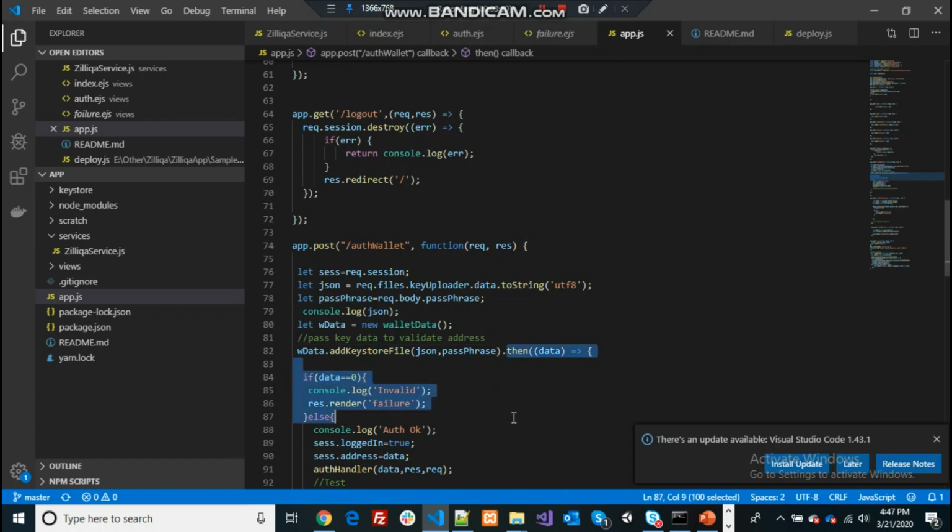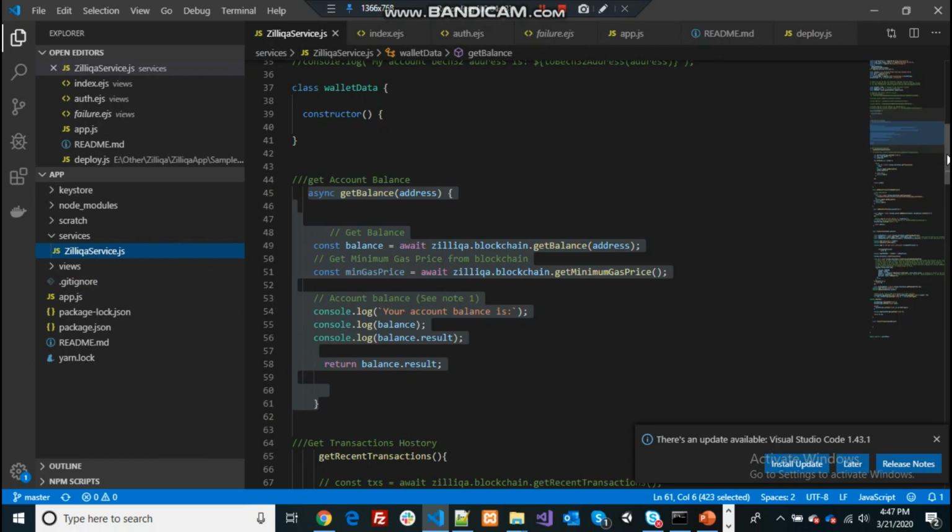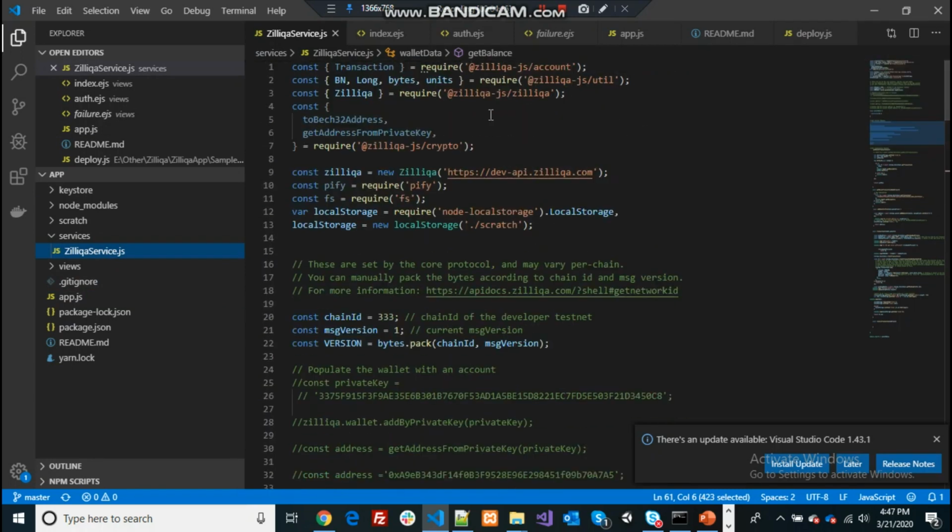This is a callback function which comes as a promise, which returns the data from the callback function behind the scene, from the background. So that is how the JavaScript application works in nature. There's nothing much to learn here, but the important thing is how you access the Zilliqa API methods. Okay, this part of the code.